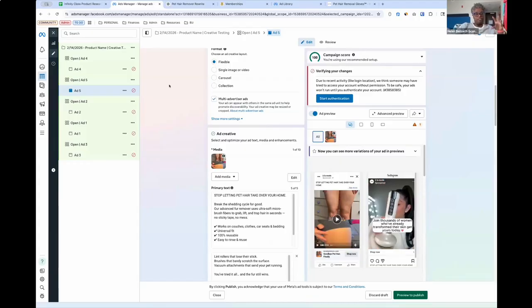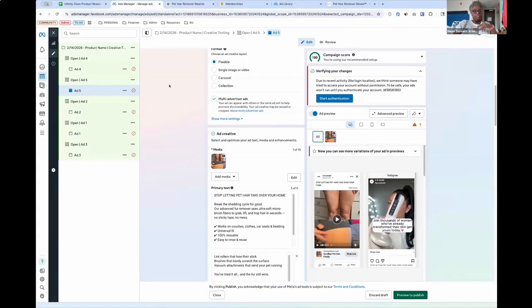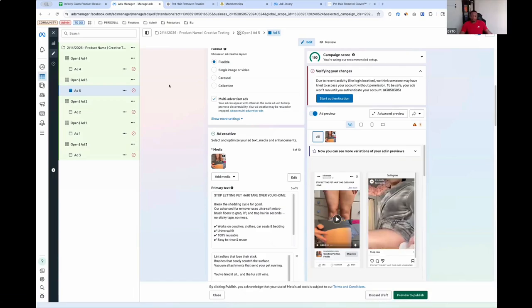When I put information into ChatGPT or whatever you're using, Claude, Gemini, I have found that when you prompt them, it's best to let them know this is for a video ad or this is for an image ad. With videos, the video does the heavy lifting for you and explains the product, whereas the image ad needs a little bit more because it's not a video demonstrating it.